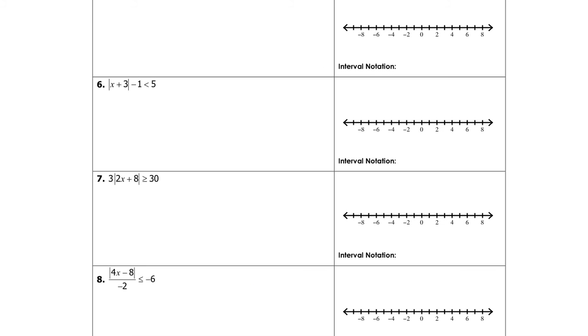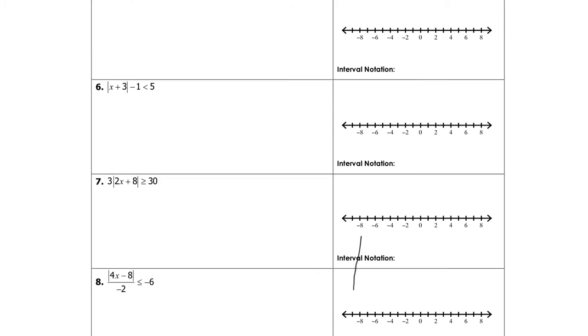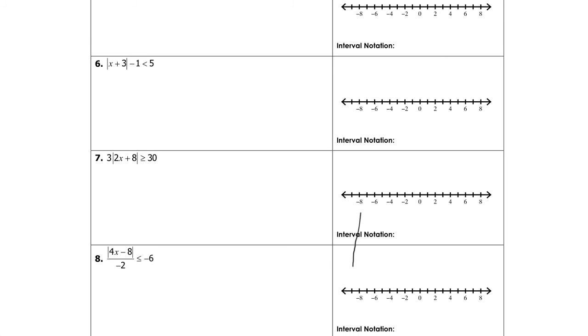In other words, take a look at these problems, right? It's just some more problems with absolute value. But notice there are some that have values on the outside, like in number 6. So I'm going to help you with step 1. Step 1, you need to isolate the absolute value, which means you need to add 1, the same exact way you would do an equation.